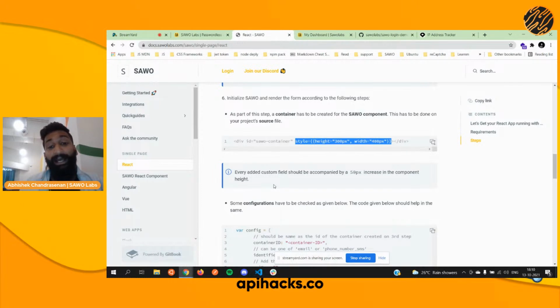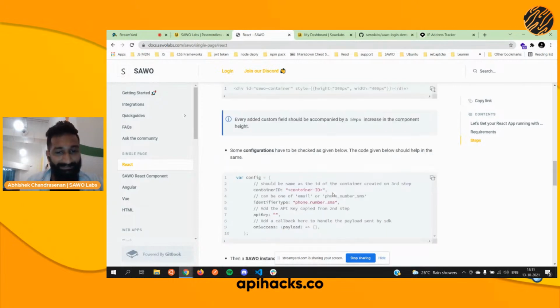And suppose you are adding any custom field, make sure you add at least 50 pixels to the base height. So suppose your base height is 300 pixels as of right now. Okay, suppose you're adding one custom field, you have to make your height from 300 to 350 pixels.